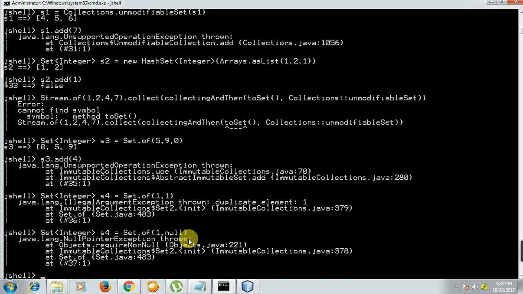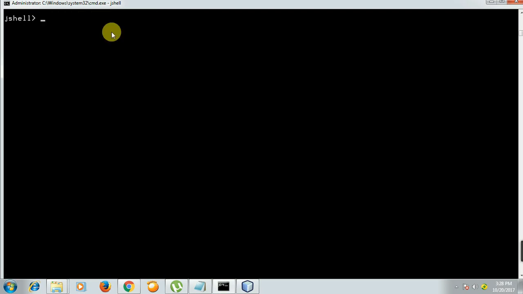How to create a Map using older versions. How to create a Map with the old interface. Map<Integer, String> m1 = new HashMap<>().